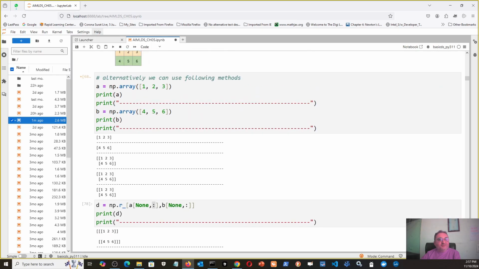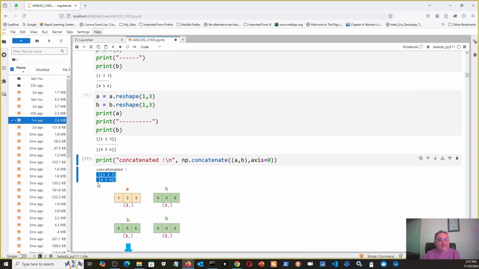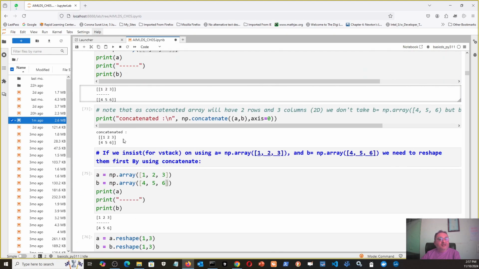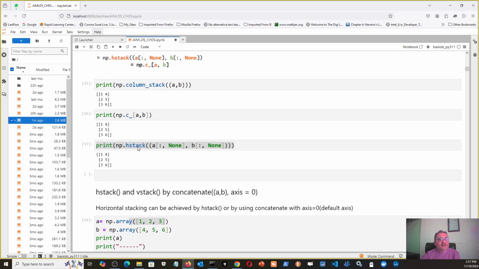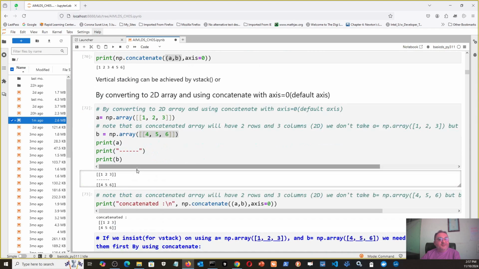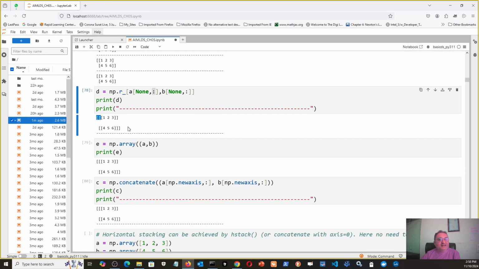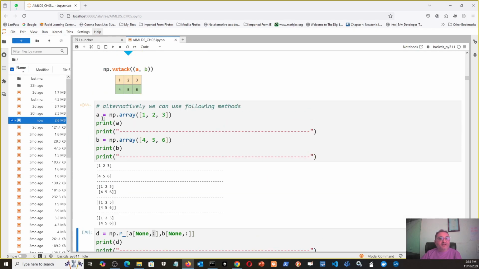However, those who have seen carefully will say that it is not the same thing in a way. Here you got the same result as what was obtained by vstacking. That means 2 square brackets. Similarly here also 2 square brackets, and similarly with vstack also 2 square brackets. While here you get the same thing, but 3 square brackets are there. So to know what is the difference between all this.